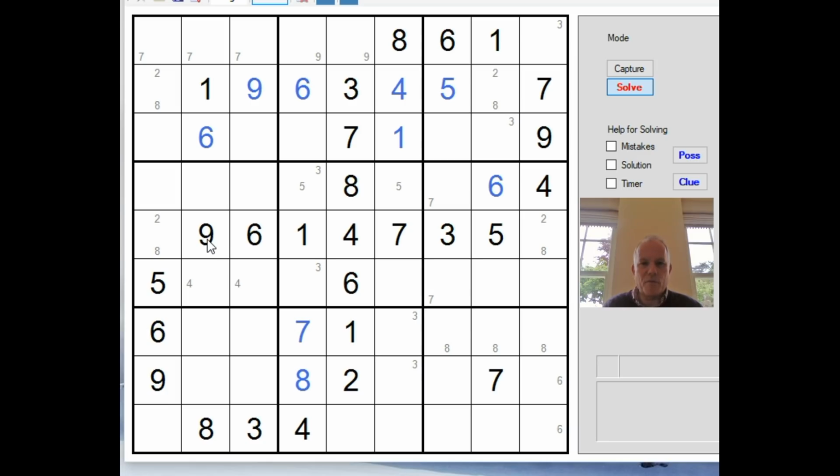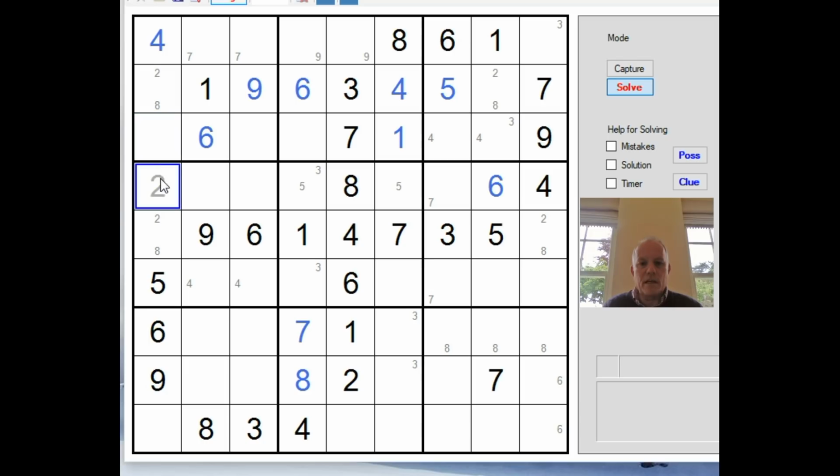We've got 1, 7, 3, and 4 to place. This can't be 3 or 4. 4 can't be here either. 4 must be... Oh, look, as well, yes, 4 here and 4 here means that 4 in the top right box is one of those. 4 has to be at the top here. And we've just proved that 4 can't be here. Sorry, for column 1 I'm talking about. 4 can't be in row 4, 5, or 9. And now it can't be in row 3 or 2. So the top cell here is a 4.